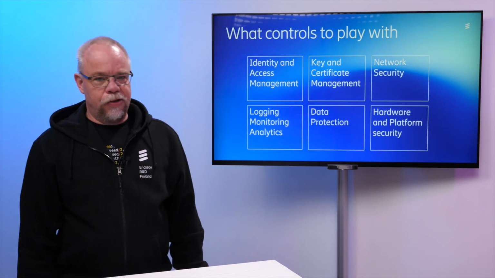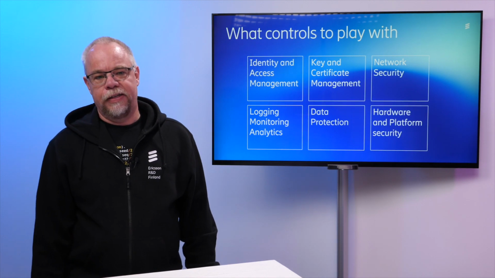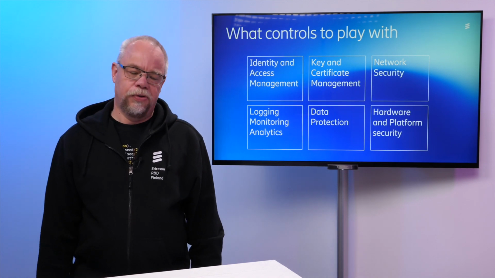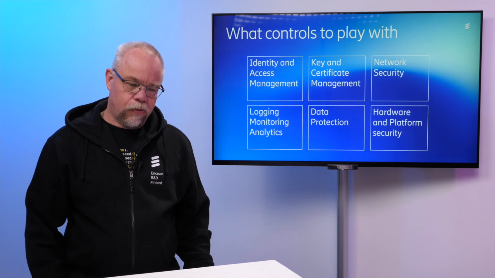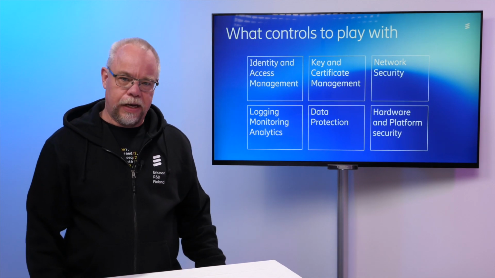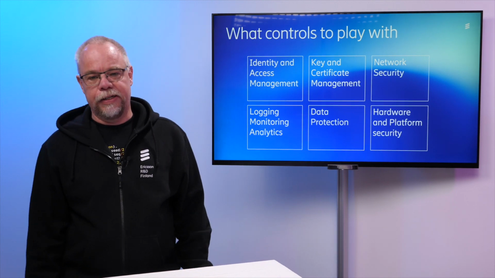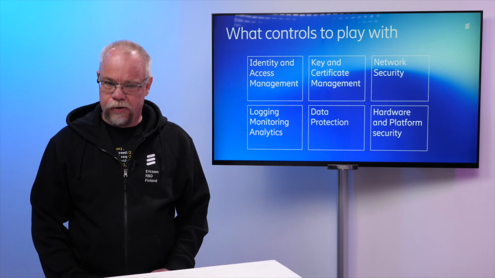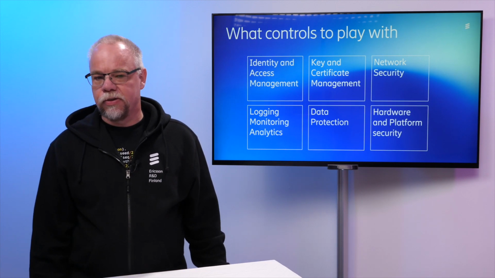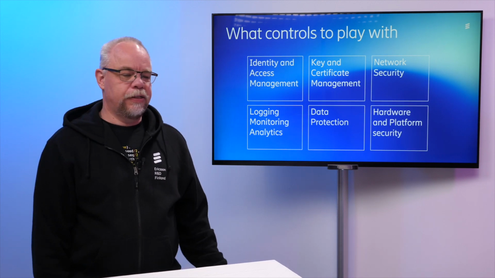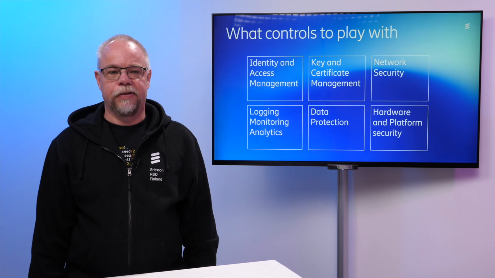So to build a security architecture, we have a set of controls that we can use to add this control in the right place in the architecture. These are divided in 6 areas, and these are common for all IT systems. It's not only telecommunications. We use this in other IT environments and so on as well.